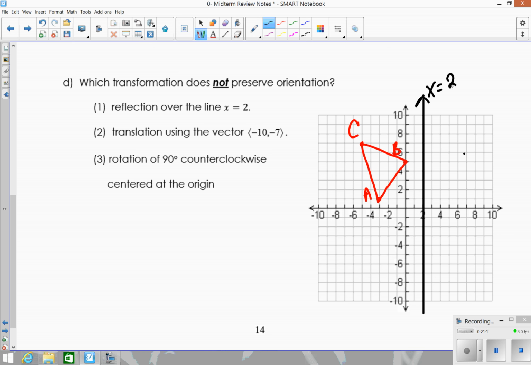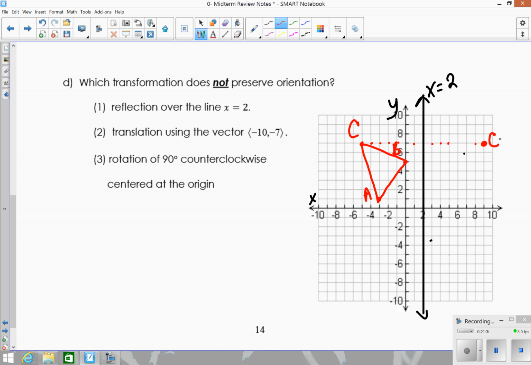So y equals would be horizontal. They're always opposite whatever the axes are. So x-axis, x equals is opposite that. And then when we do the reflection, we're just going to count. So from C to the line of reflection is going to be 1, 2, 3, 4, 5, 6, 7. So go 7 more. 1, 2, 3, 4, 5, 6, 7.